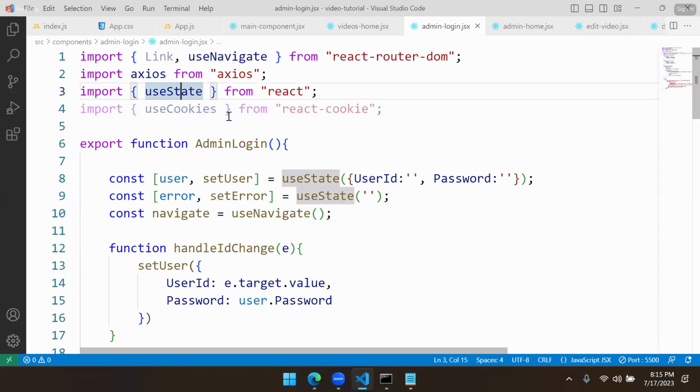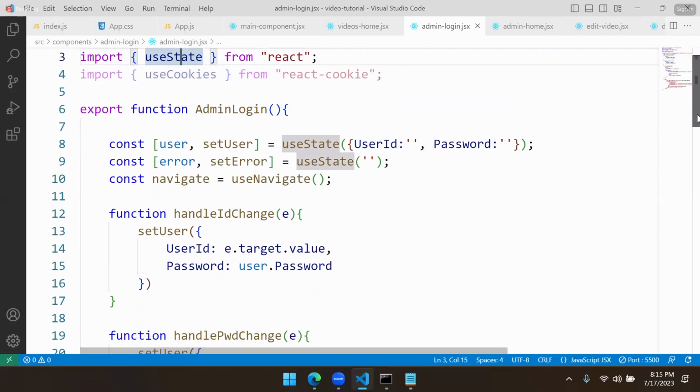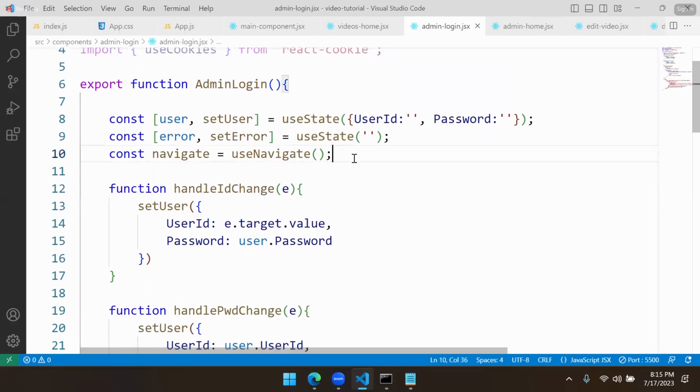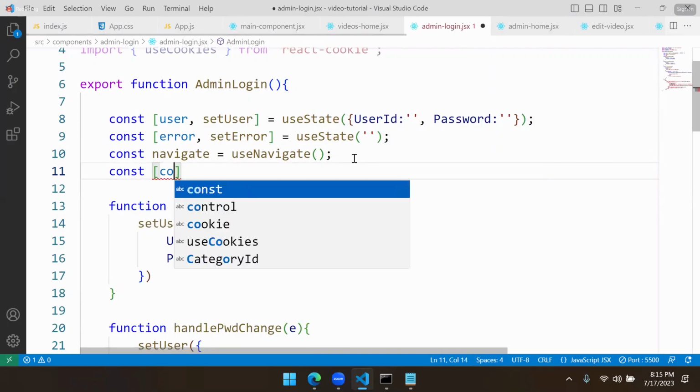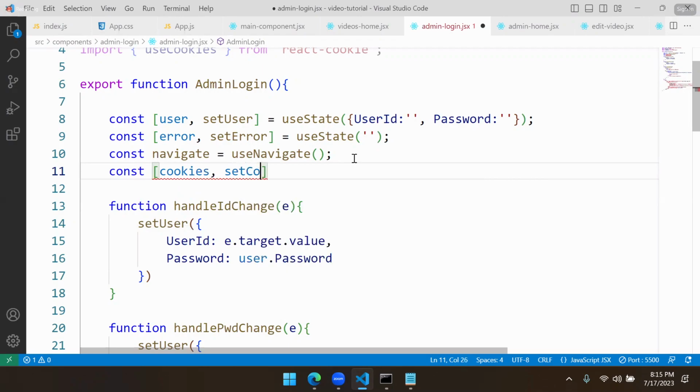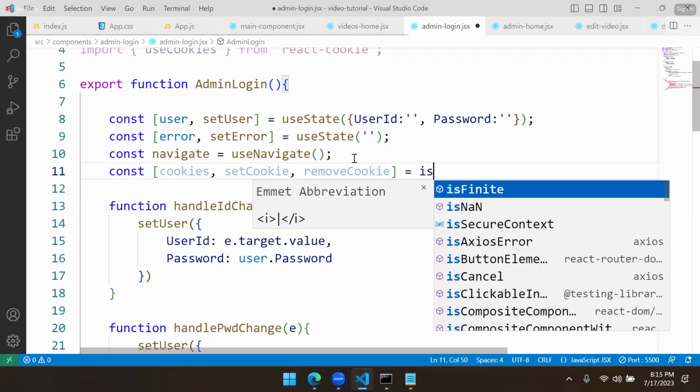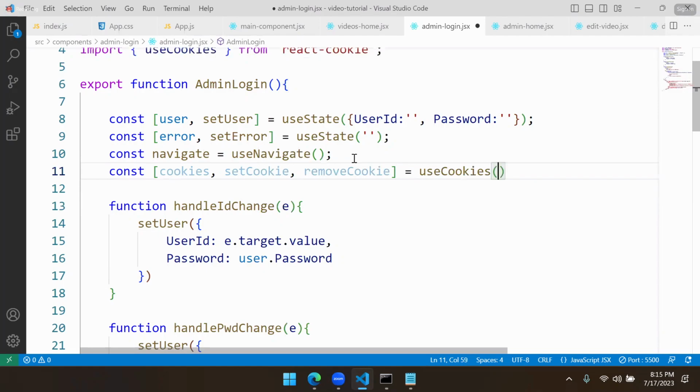Right now we need to access that. So we need to create a constant. In the constant, cookies, setCookie, and removeCookie, and we have useCookies.